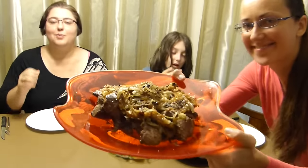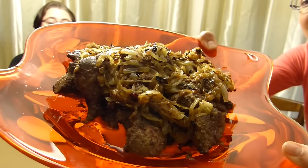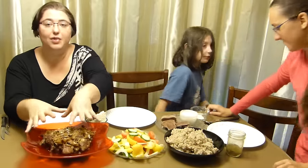Pork liver with onion. Again, this is very much a Russian delicacy. If you didn't know, they eat a lot. This is considered to be health food. This and this considered to be health food, which is interesting.